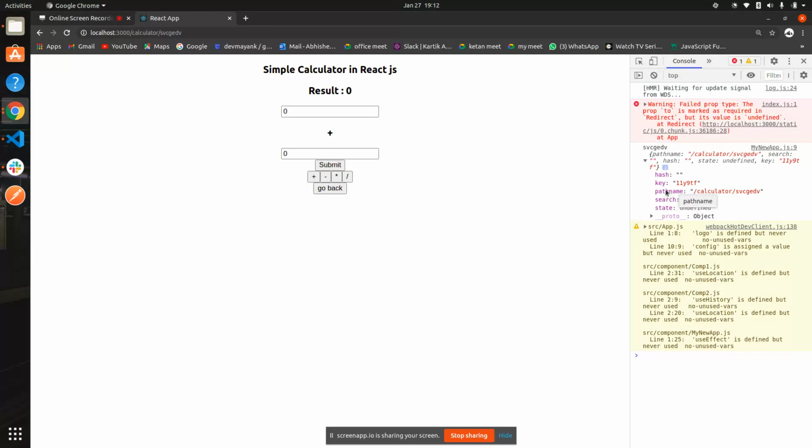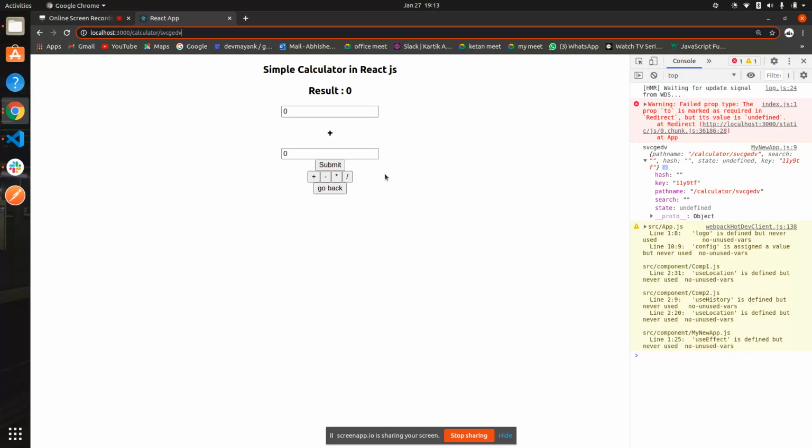We just need to consider the pathname over here, and you can see it's returning us the pathname calculator, and whatever is written after the localhost, the pathname, we are getting over here. So we can use this location dot pathname, or we can switch on that pathname, or we can use this pathname for something else. Whatever you want to do, you can do with that. We can check a value if we are passing any value into this, so we can use location and check whether this string is coming or not. If this string is coming, then you can do whatever you want to do.